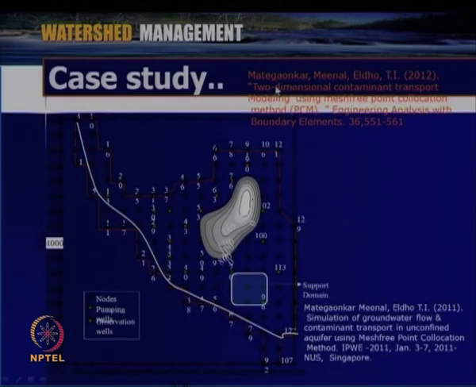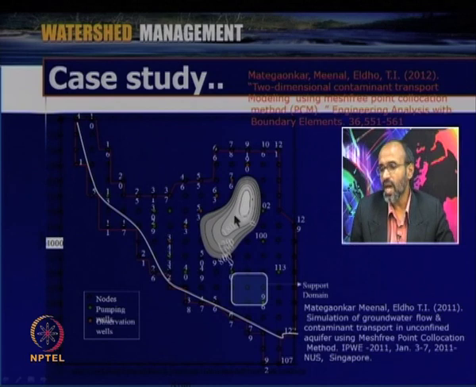So, as I mentioned, my student Meenal has developed a mesh free model. The details are given in this conference paper as well as this submitted journal paper. So, this is the domain which we considered for the mesh free model. This is the existing contaminant plume. Our aim was to find out after 10 years how much the contamination will be spreading. So, here we developed a flow model and a transport model based upon the mesh free technique. Here, for the various nodes, we simply use only nodes. The details of this mesh free technique you can look into in this paper in the journal Engineering Analysis with Boundary Elements, published in 2012, 2-dimensional contaminant transport modeling using the mesh free point collocation method.